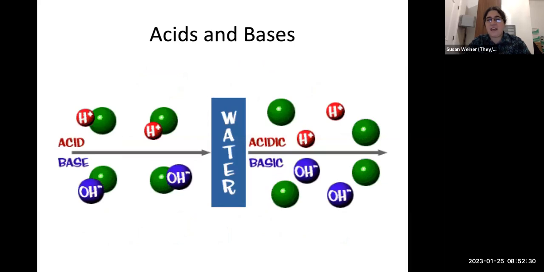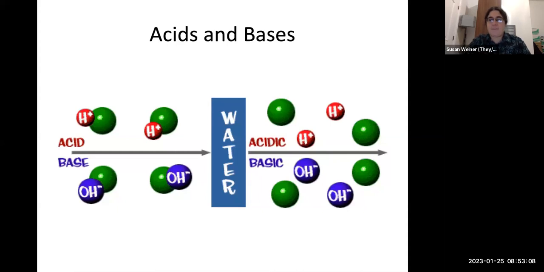In addition to that, we need to talk a little bit about pH. And we talked about pH in lab, so hopefully this should be a quick review. But we have acids and bases. So acids are things that have an H plus ion. Bases are things that have an OH minus ion. That's what we're going to talk about in biology. There are some exceptions in chemistry with weak bases, we're not going to get into that. For our purposes, they have an OH minus ion, which means the acid and base together can always make water, bringing together that OH minus and H plus ion and neutralizing it.